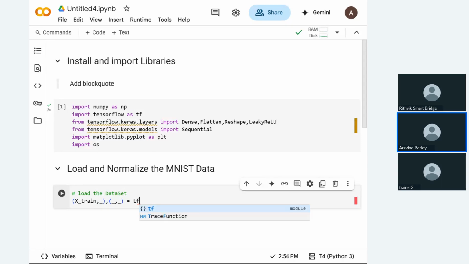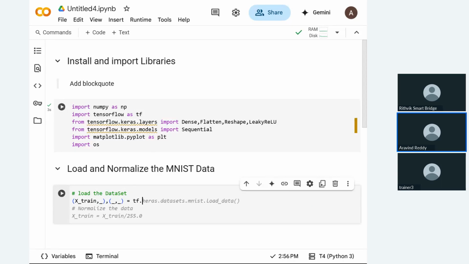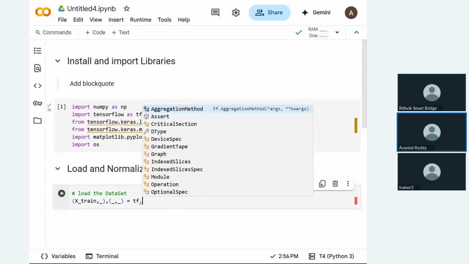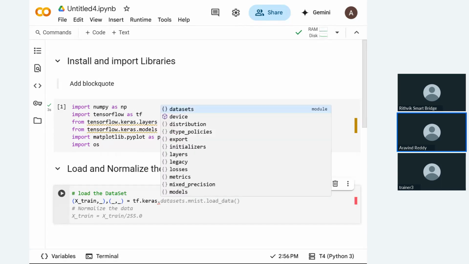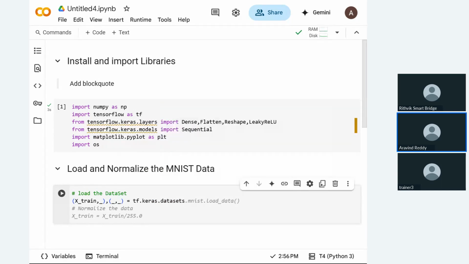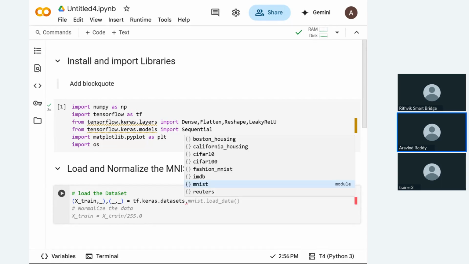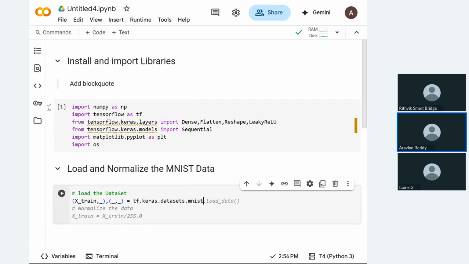So from TensorFlow, because we use TF, complete use of TensorFlow, I'm using tf in place of TensorFlow. If you import keras as KA, you can say it as K. I'm not doing that, I'm using keras. Okay, just simple. Dot datasets, okay, datasets dot mnist. It's suggesting me mnist. Okay, I'll go with the mnist and load_data. Yeah, it's done. Load data. So this is my data. Just I will load my data. Okay, now I'm going to have my data in x_train.